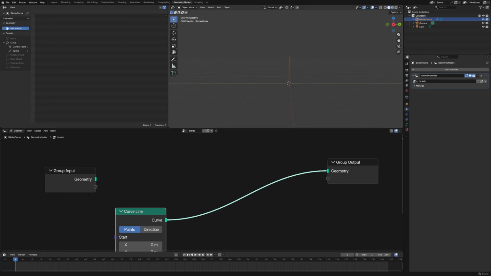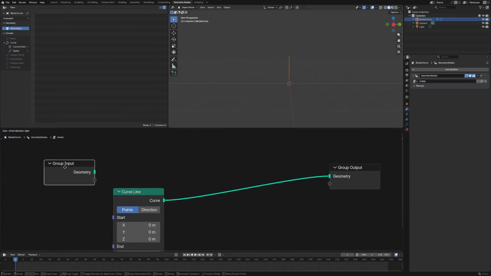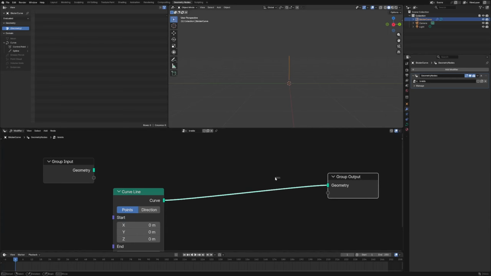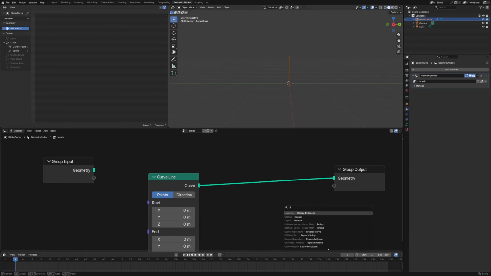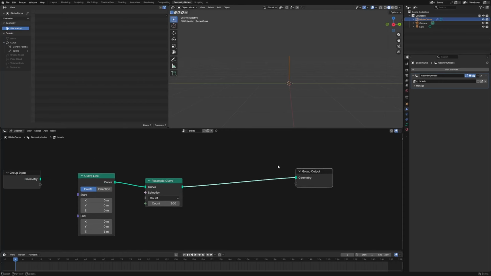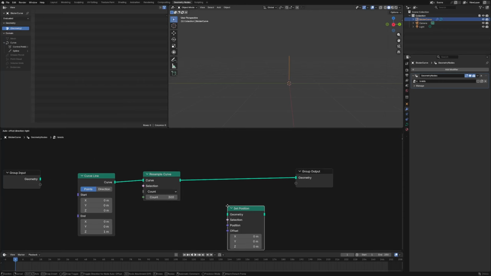Great. Okay, so now that we're doing this, we're gonna think about this a couple ways. At first, we're gonna start off just in regular Cartesian coordinates, and then we're gonna go into, I think it's called a Frenet-Serret frame, which is basically using tangent, normal, and binormal. We'll talk about that more later. Great, we have this curve right here. We're gonna resample it a bunch of times, like 300 times, so we have a lot of points to work with. And then we are going to do a set position on this.